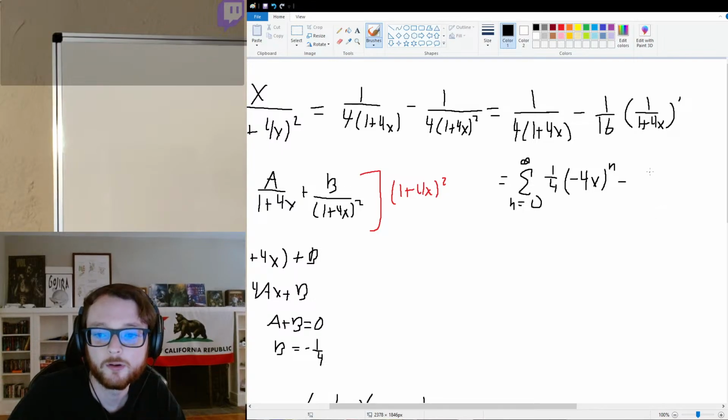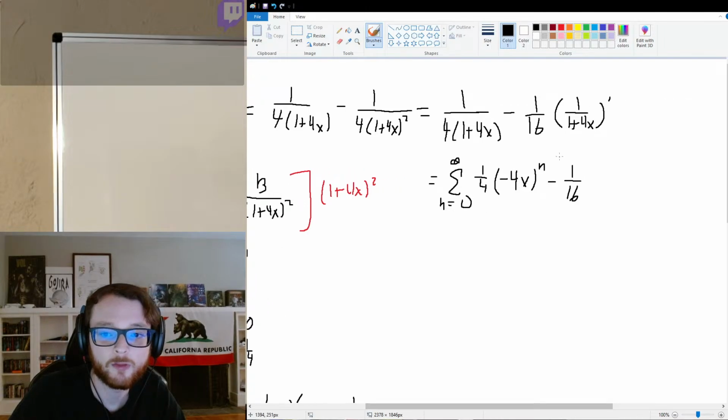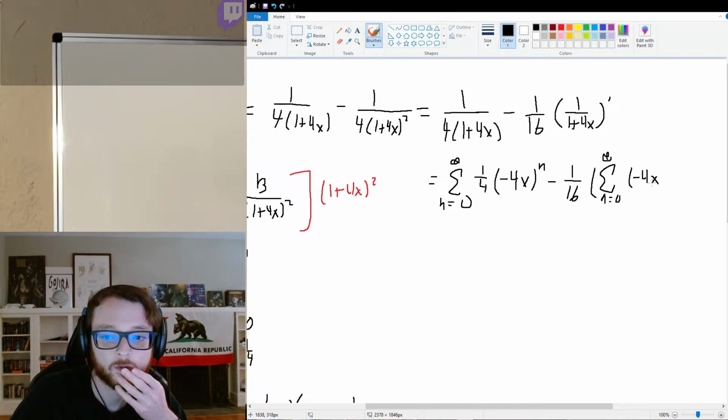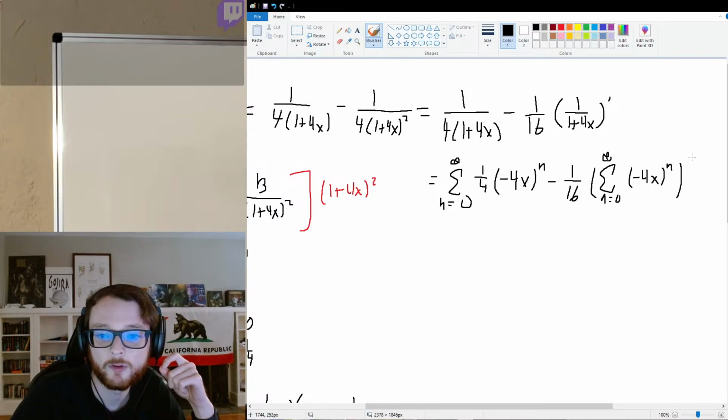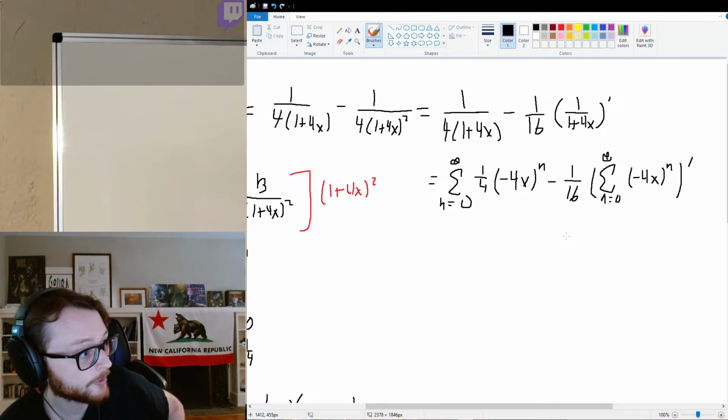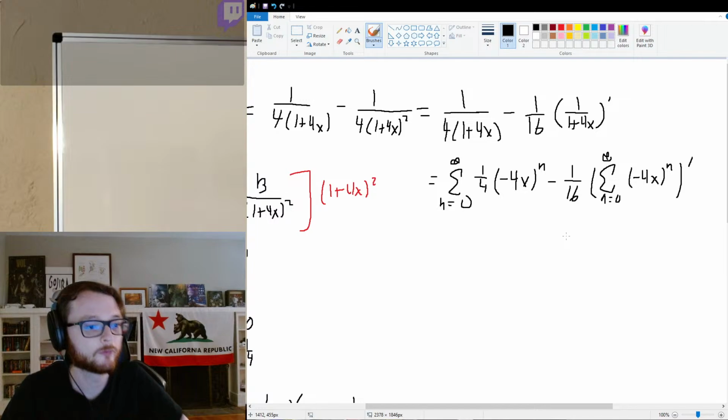The next part, we need to be careful about how we write it. Because we're writing the series for the thing inside the parentheses here, so our summation should be inside the parentheses as well. N equals 0 to infinity. That's a plus, so we're going to make it a minus 4x. And our starting term is 1, so it's easy, thankfully. Prime. All right, nice. It doesn't look that pretty on the right, but we can deal with this.